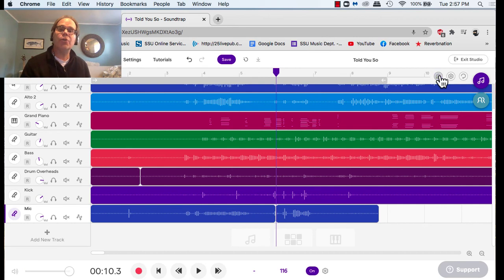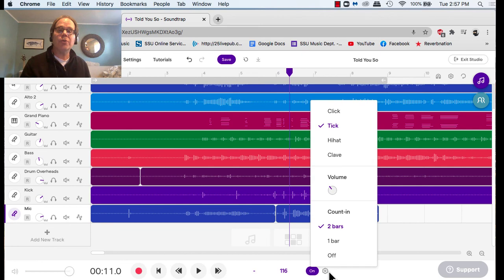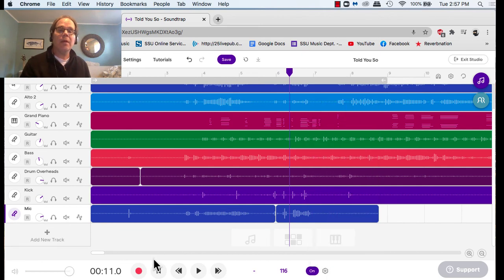So what I can do is turn that off and say I want to do just this little part, this boot up part at the end. Now, look, I can put that cursor wherever I want. So say I wanted to overdub just those two notes. I'd put my cursor there. I'd make sure that my count in is on. And now I'm going to try recording it again. Here we go.